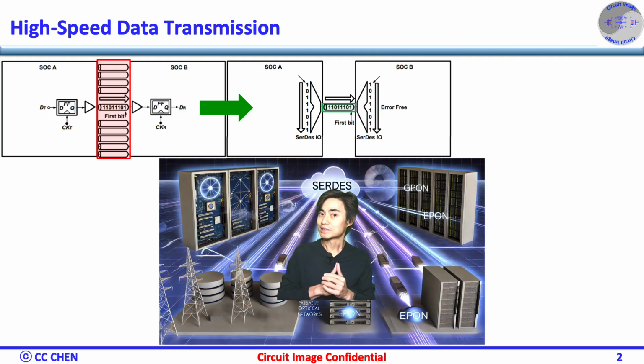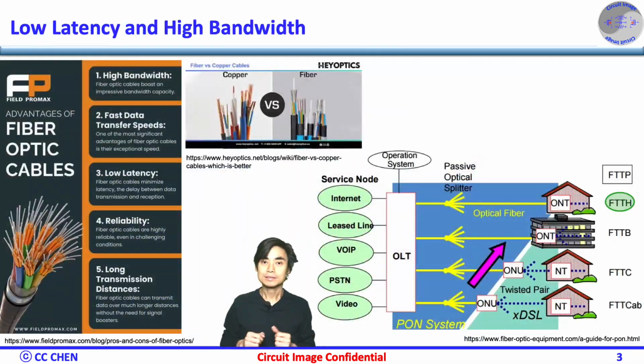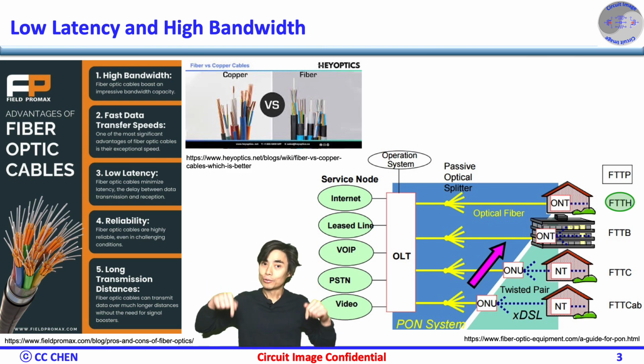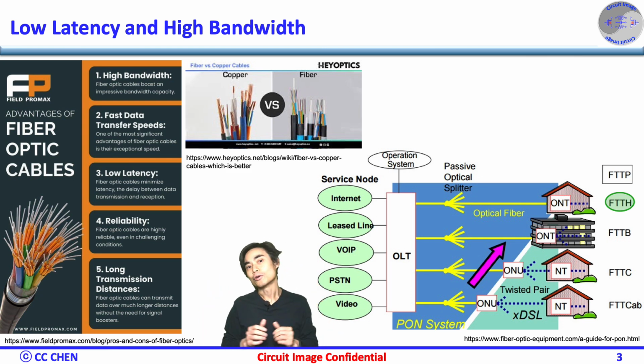across fiber networks. PON offers significantly lower latency compared to traditional copper networks because optical fibers transmit data at near light speed, reducing communication delays. This low latency is essential for real-time applications like online gaming, video conferencing, and other latency-sensitive services. With its high bandwidth and low latency, PON is ideal for fast, efficient data transport.